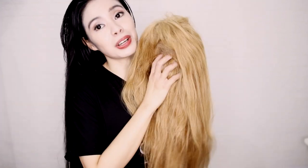Hey guys, so today I want to try out something new. Since you've always seen me with long hair, I actually want to do an experiment — what would I look like with short hair and also with a different hair color? So I will not be doing it on my hair, of course. However, I will be doing it on one of my blonde wigs.